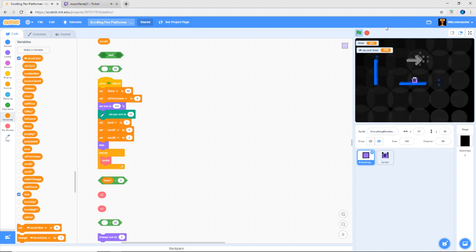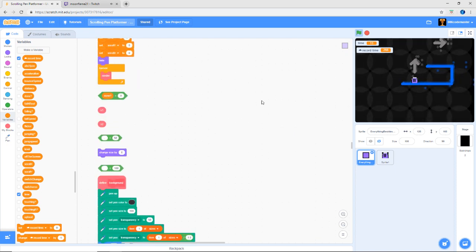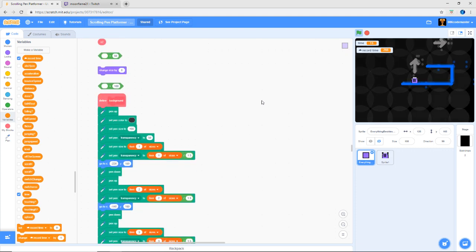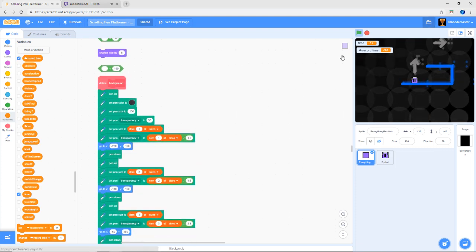Yeah, so this at the beginning sets your x and y to 0, which is right up here. And it sets your level to 1. This is level 1. You hide this sprite because you don't need it at all. And you render forever. So it is continuously rendering every frame. Super simple.